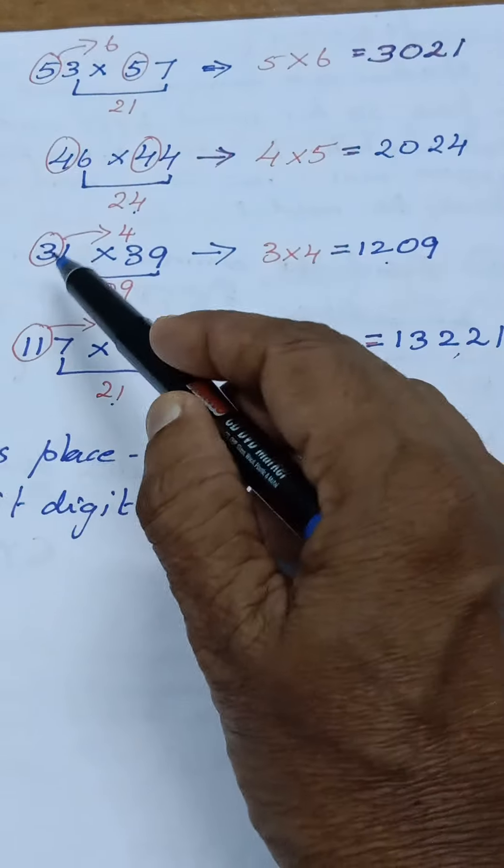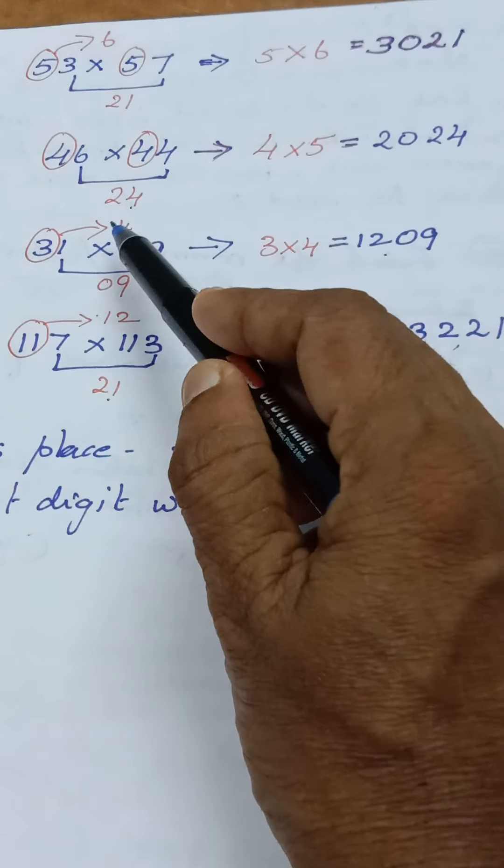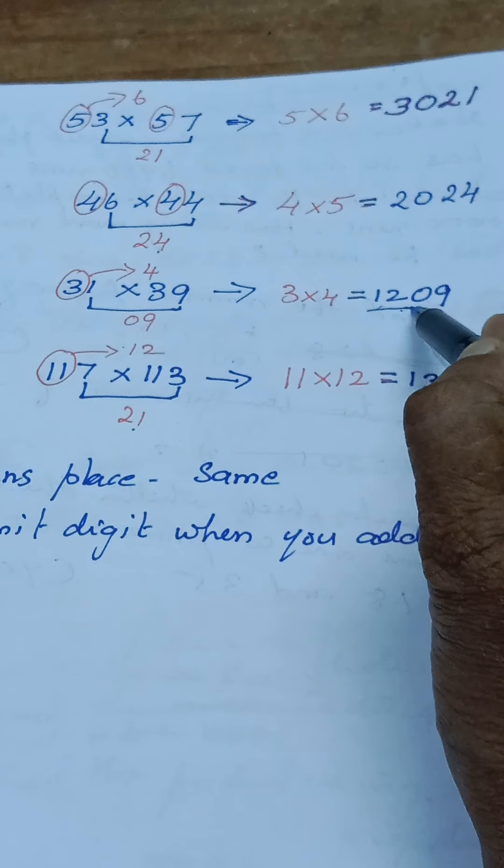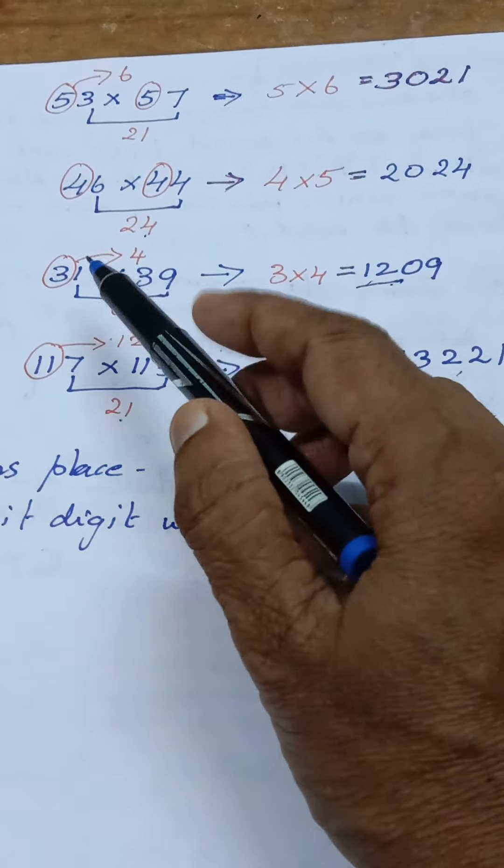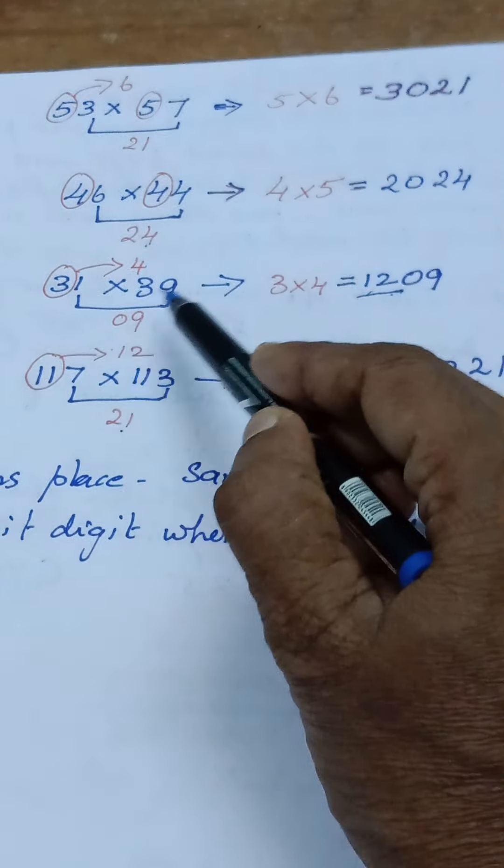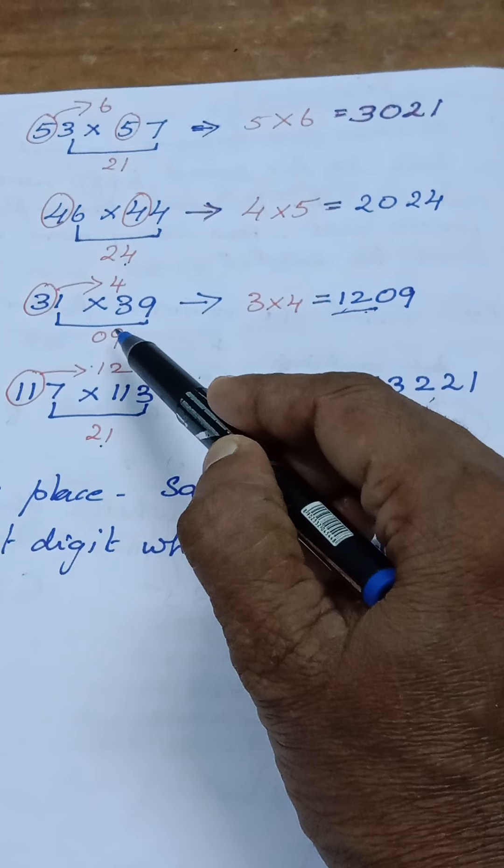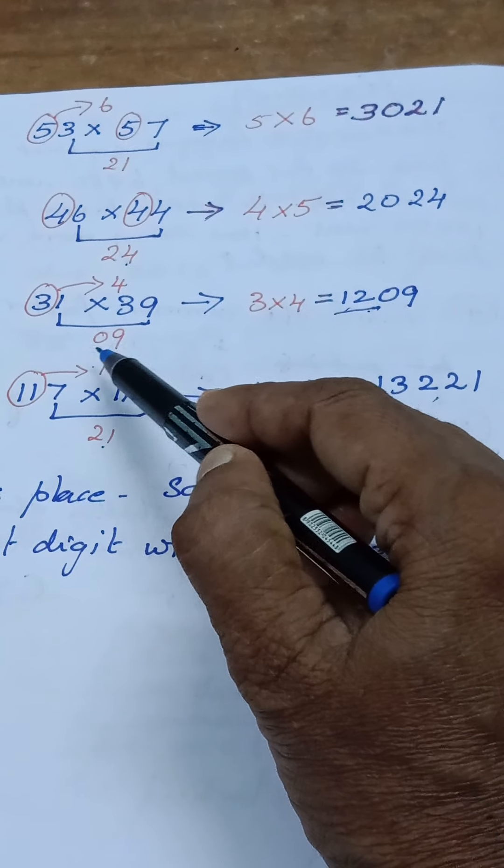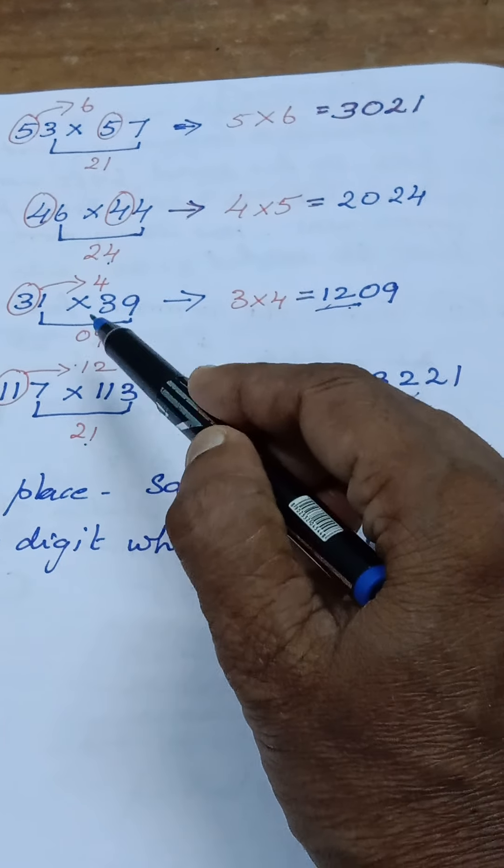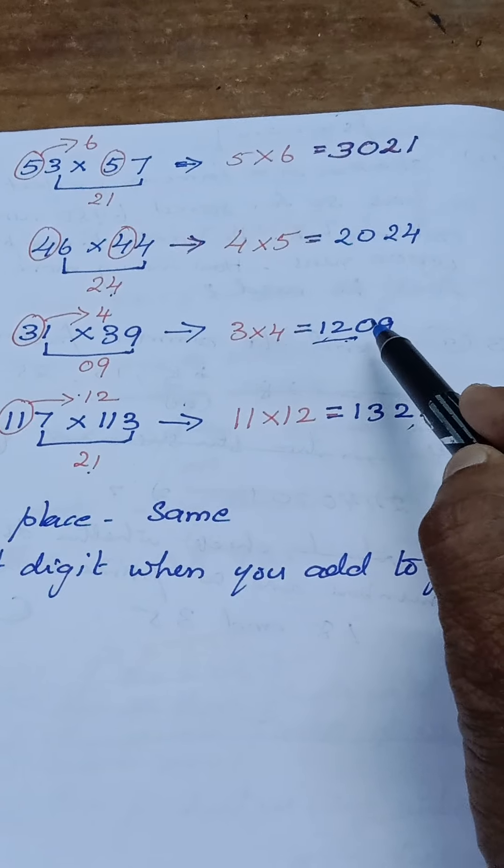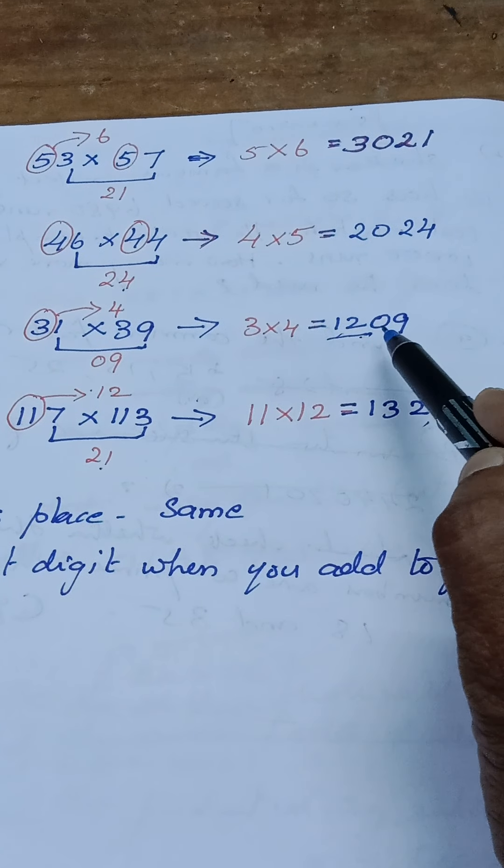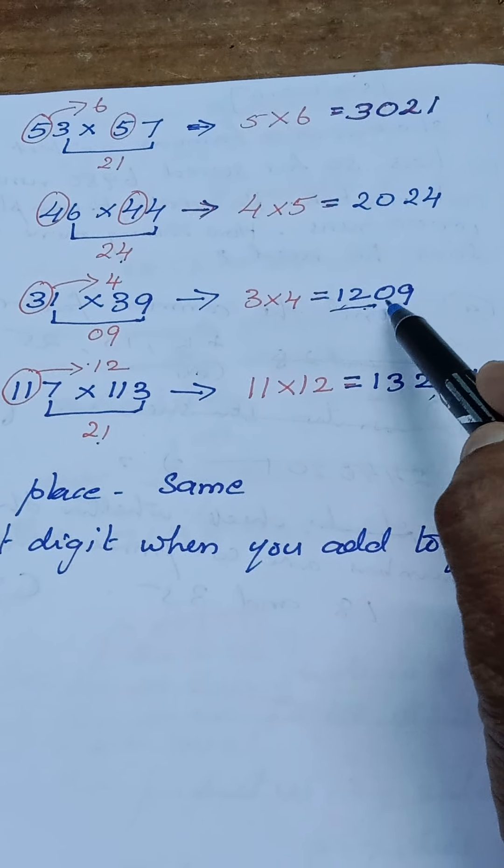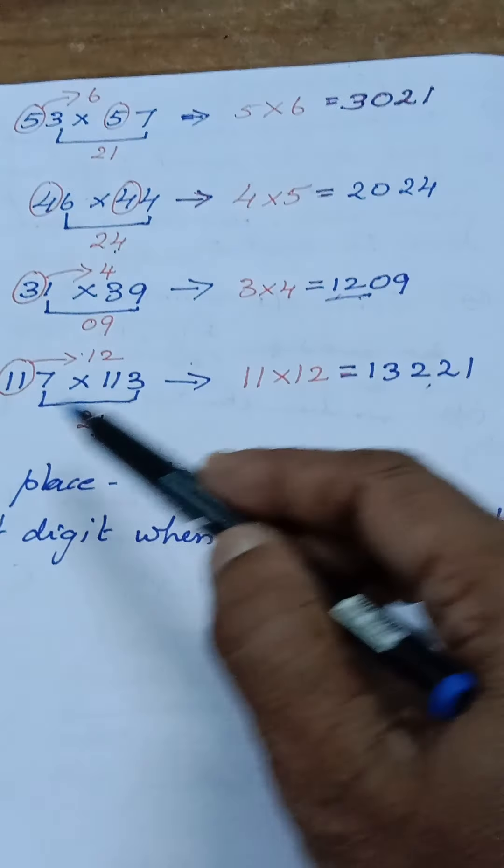And third case, let us see. Now I'm multiplying 3 with its successor, so 3 into 4 is 12. In my answer part I'm getting 12. But unit digit when I'm multiplying: 1 into 9 is only 9. I'll be getting a single digit, so what should I do? Tens place is not there, so I'm adding 0 with this. My answer part I have to write 09. If I'm getting only a unit place, then I should add 0 with this. Let us see the next example.